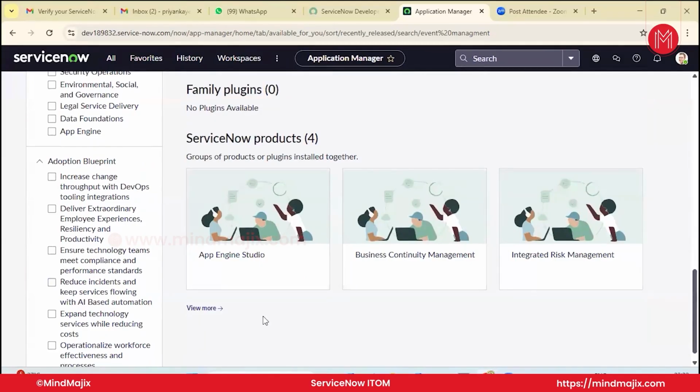Yeah, that's fine actually. You install that core one, right?